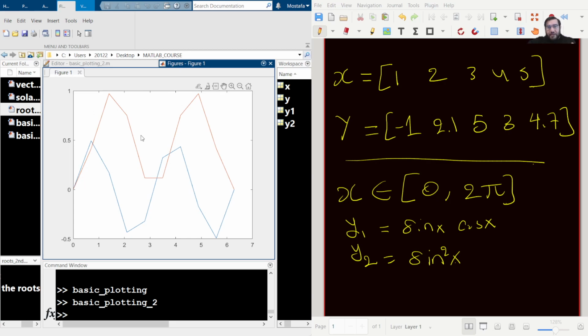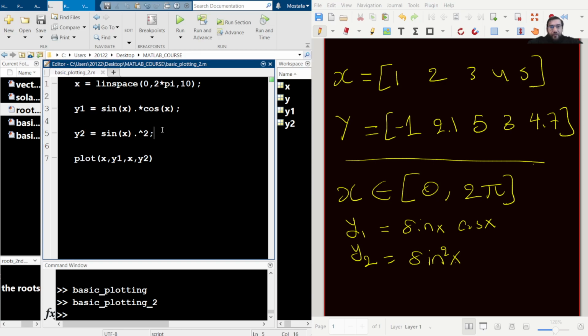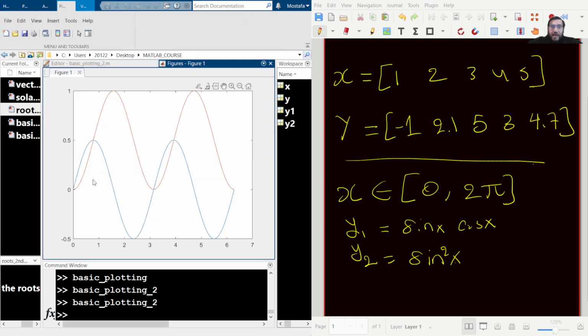This doesn't look like trigonometric functions, which we are used to exhibiting this oscillatory smooth behavior. So probably we can improve things a little bit. The first thing we can improve is the number of points that we are using for the plotting. Instead of 10, let's be a little bit generous and use 100. So let's save, run, and dock. So now you see that the curve is becoming smooth.